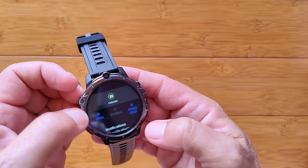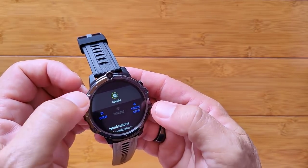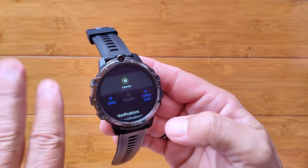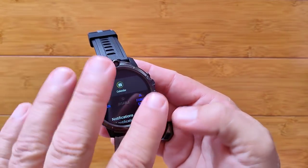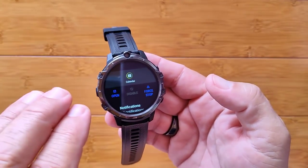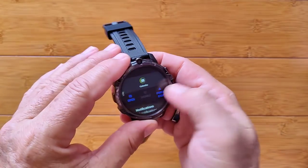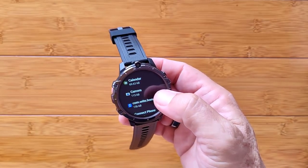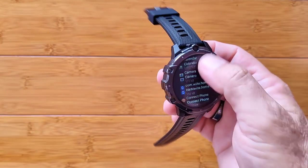You see on the calendar, I can't disable it, so if I want to put in Google Calendar, which uses the same name, there may be a conflict, and it'll either not run or we don't know yet, and there may need to be some fixes to make that happen. We saw that before on earlier Android versions, and they had to mess with it, and so forth.